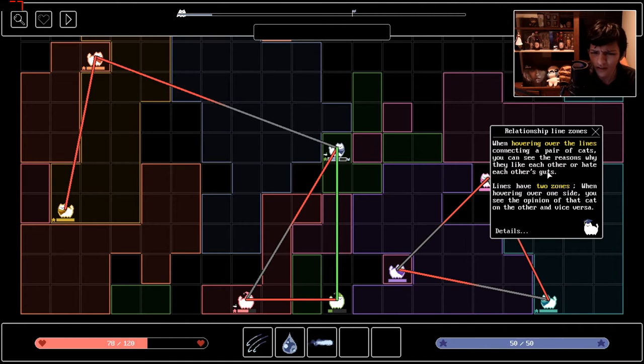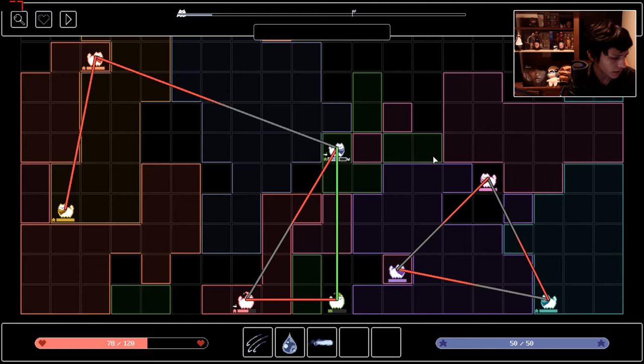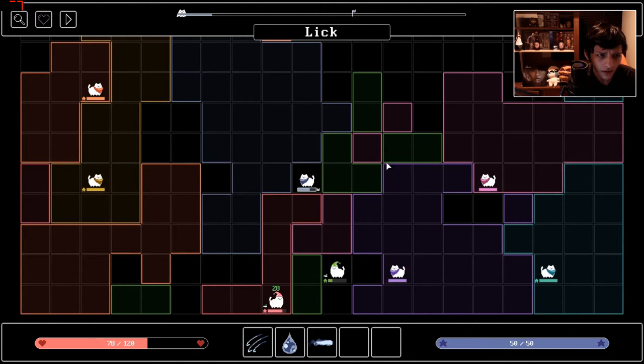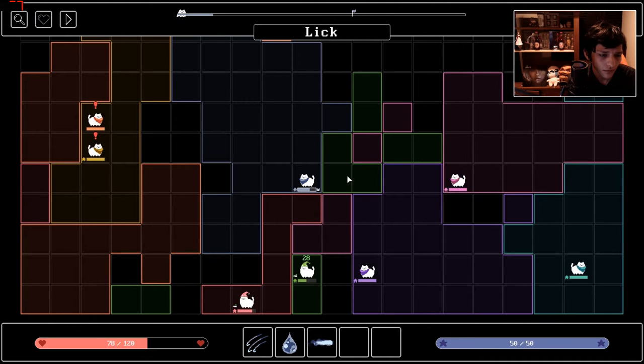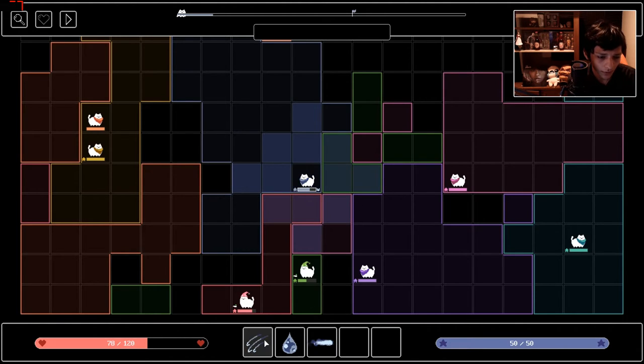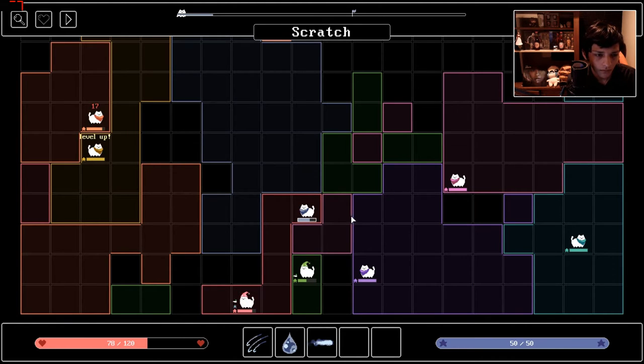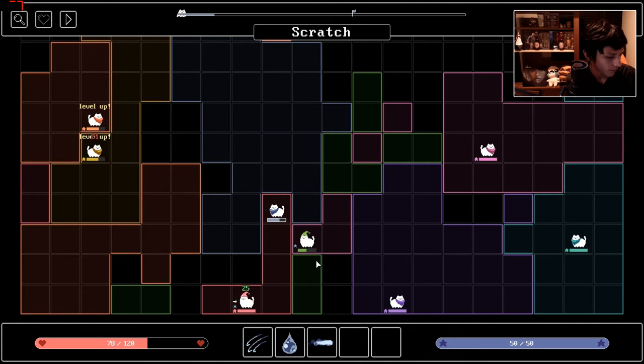No more taking green territory. Lands have two zones. Yeah. I understand. I'm gonna take that off. No more taking green territory, please. Let's see. Lick. It's the same range as that. Fireball has a big range, though. I don't want to be fighting. Cancel. Rambo. What if I take your enemy's territory? Does that make you happy? Let's check. T.